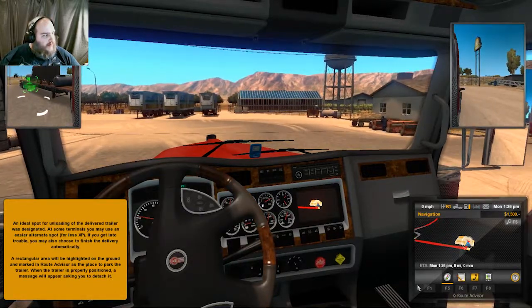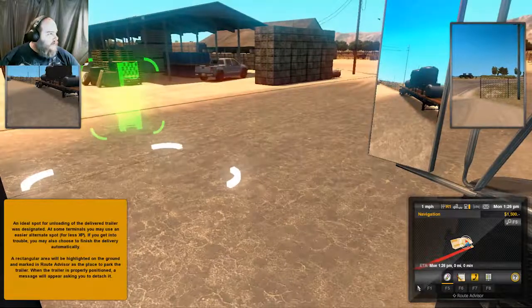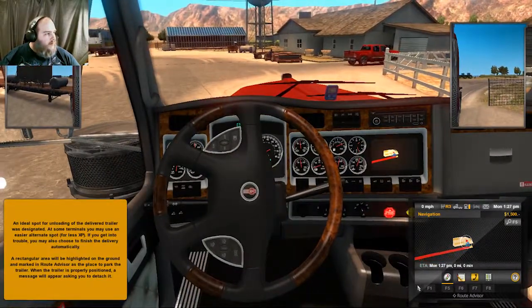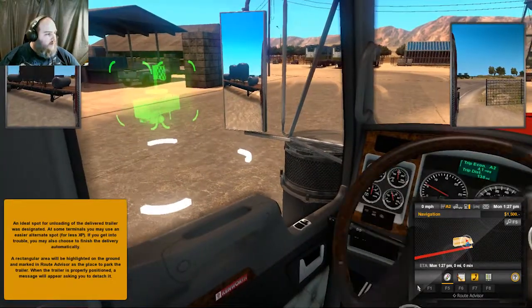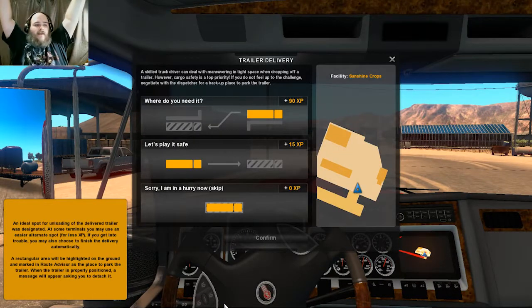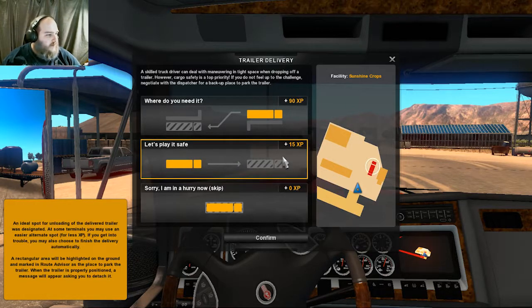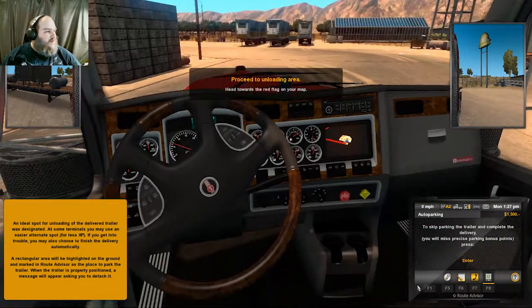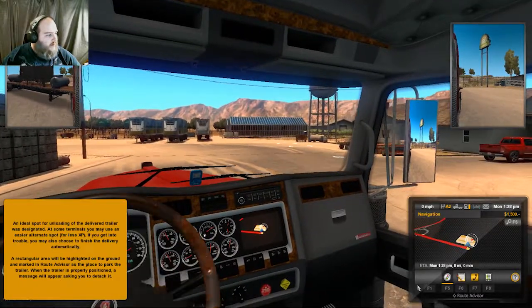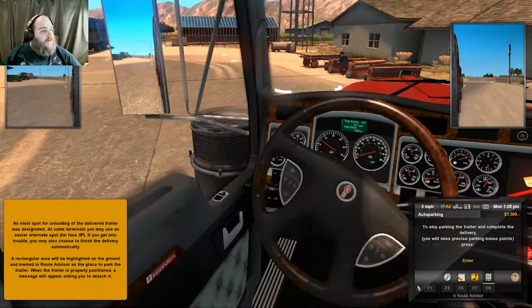Oh, I'm gonna jackknife the crap out of this. Oh yeah, this isn't going well. I need to put the trailer there. Oh, yep, there's the jackknife. There we go. Enter! Hey! Let's play it safe. Let's do it. Let's properly park it for an extra few experience. Red flag on my map. Oh, over there, huh? Oh, let's try not to run this person over.